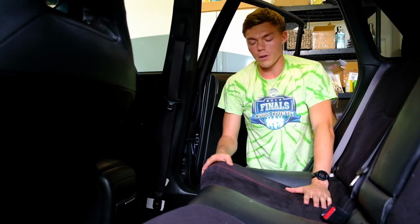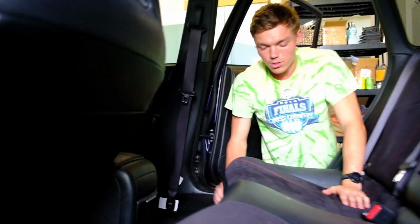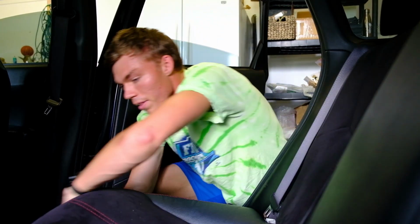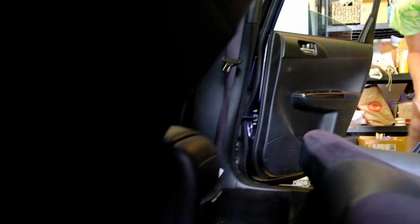Alright, so the first step: the fuel pump assembly is underneath the rear seat, so we're going to have to take out this bottom cushion. It appears that there's two clips, one on each corner. Alright, so we're taking out the clip. We'll hold the seat down, put your finger in the clip, lift up, that one's out. The one in the middle just pulls out. And then we'll come to the other corner.